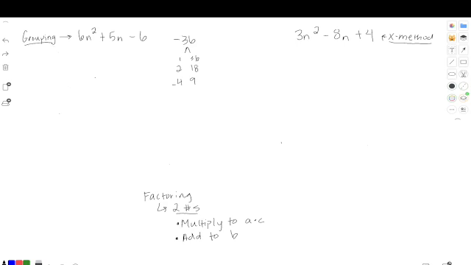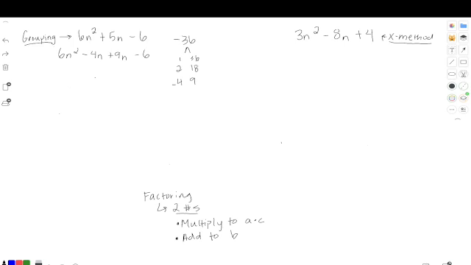One of these terms does have to be negative. And since this 5 is going to come out as positive when we add the two terms together, that means the bigger number has to be positive. So negative 4 and positive 9, when added together, equal 5. Which means that if we want to rewrite this so that it's equivalent but works a little better for our purposes, we are going to expand it here. We take 6n squared, and since negative 4 plus 9 is equal to 5, we can expand it out to negative 4n plus 9n minus 6.